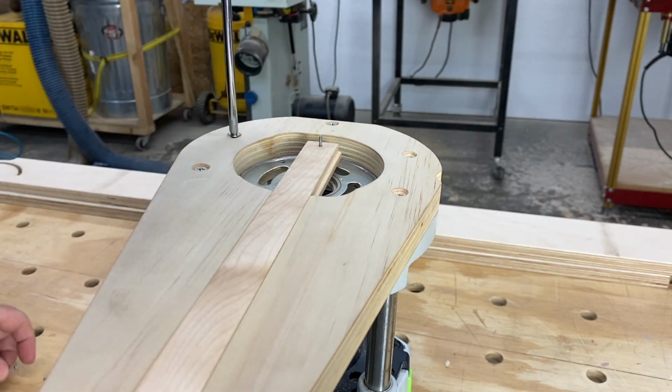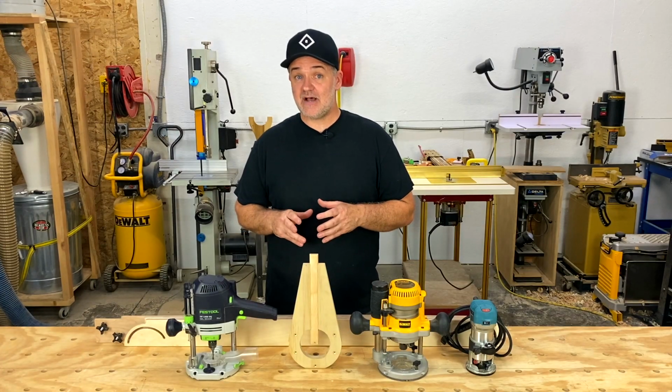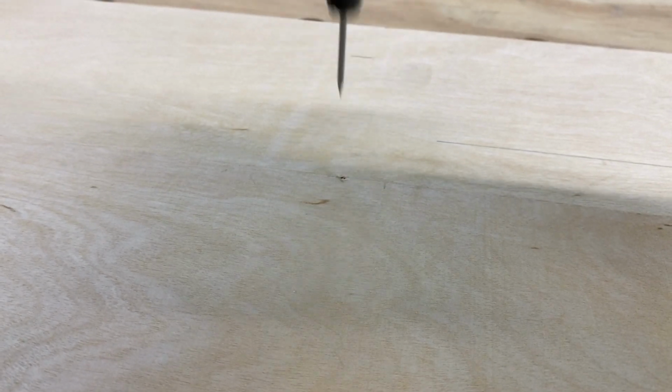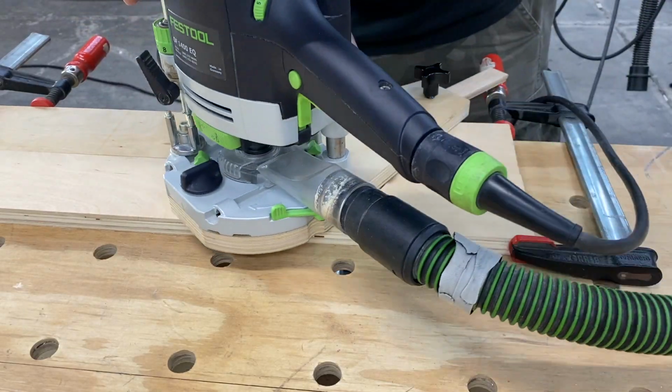Next, attach the base to your router. Now it's time for a test run. Let's set it up to cut the Arch Jig arc. When making the pivot hole, use the same size nail as the pivot pin. Then set the pivot pin in the hole and route your piece.